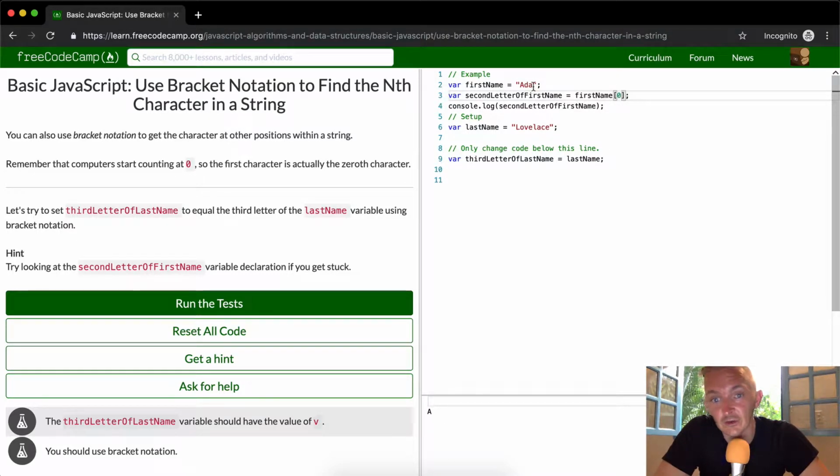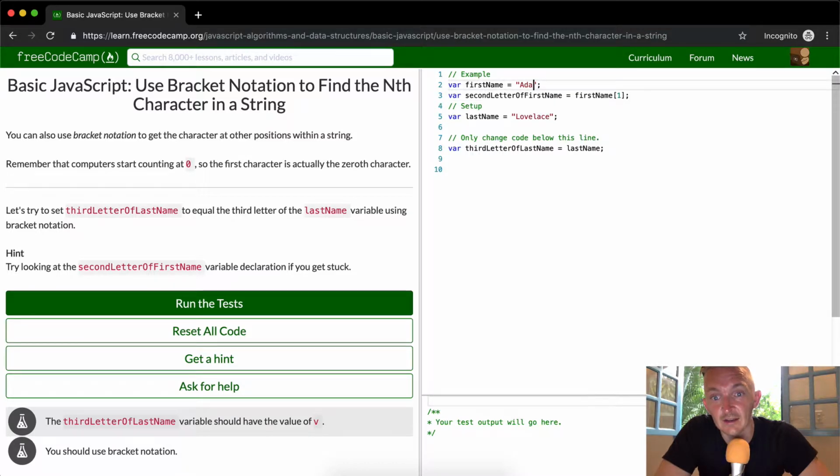And 8 is not a great example, but say we wanted to make it Lovelace. This is 0, 1, 2, 3, 4. If we want that capital L, we would set it to be position 4. Let's set that back to 1, that's just where it was. And then let's return this to be Ada.